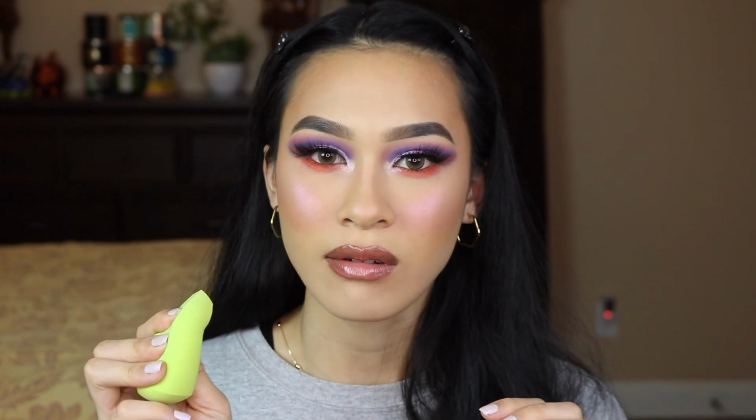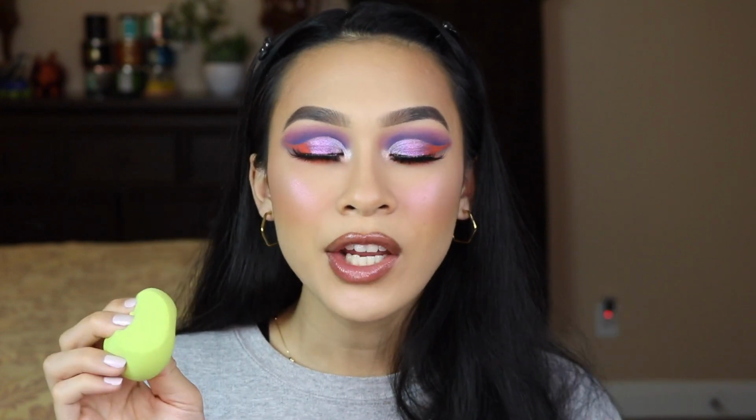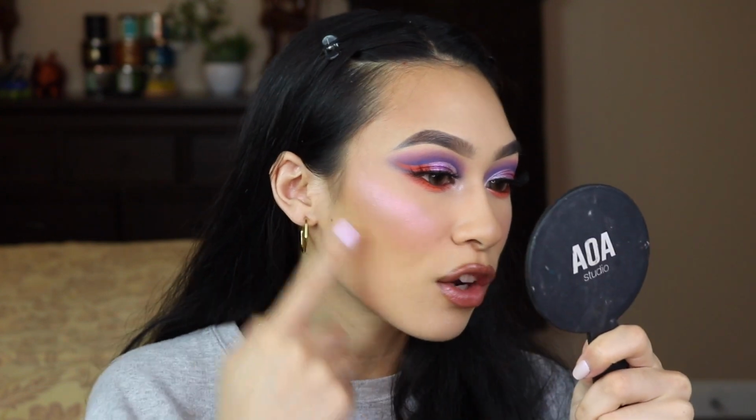This one definitely feels almost like a silicone hybrid texture, but I don't believe this is made out of silicone. If you are the type of person who likes a medium density sponge, this is definitely it. I usually prefer really soft density sponges, but this works extremely well. I felt like my foundation looked really good after application, and even if I look really close, everything still looks soft and smooth. So that's something that I really appreciate out of the sponges.